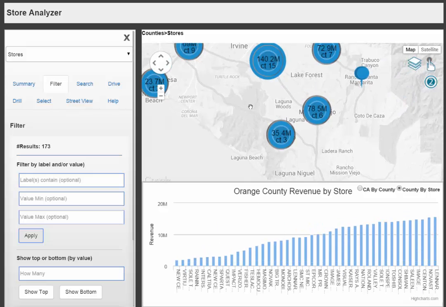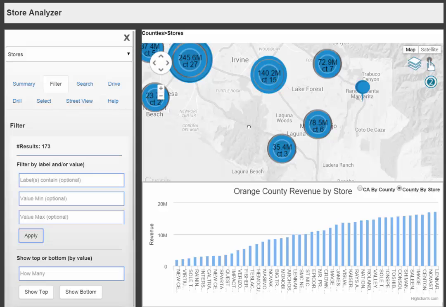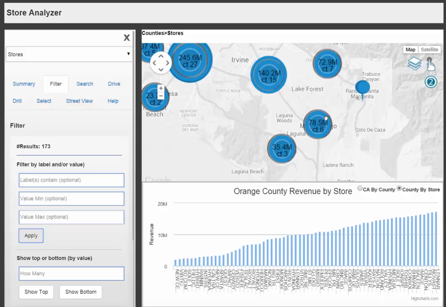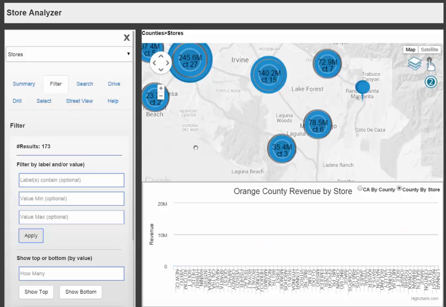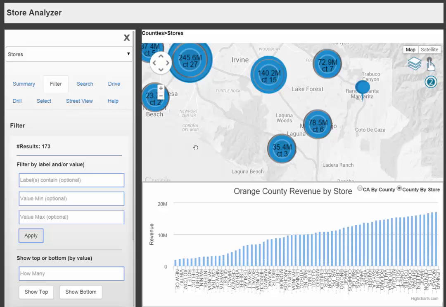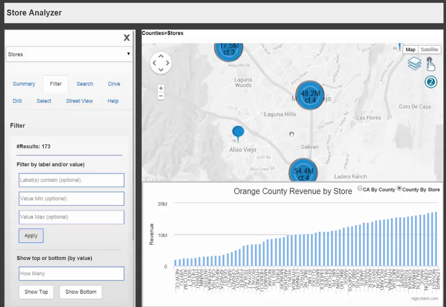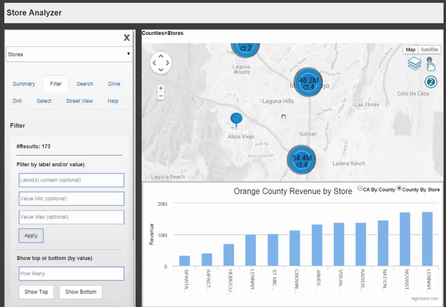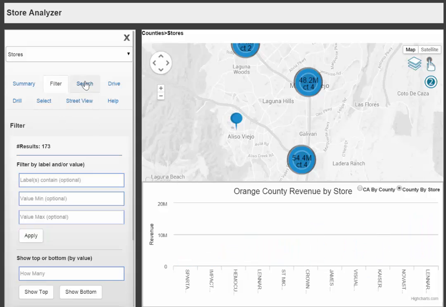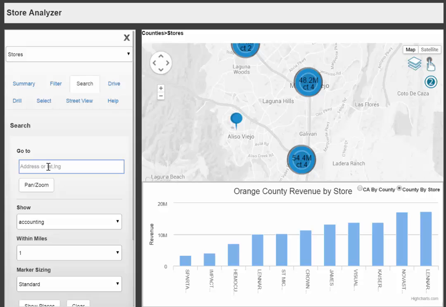So if I want to explore my data by moving the map around, CMaps Analytics will automatically output the results, or output what you're looking at in the viewport, so that you can visualize it in other ways. So let's say that we want to focus in on this area, either because we've found something, an alert, or we've said, hey, let's search for an address or a zip code that I know I'm going to be in as a sales or district manager. And let's say this is where I want to focus my energy.